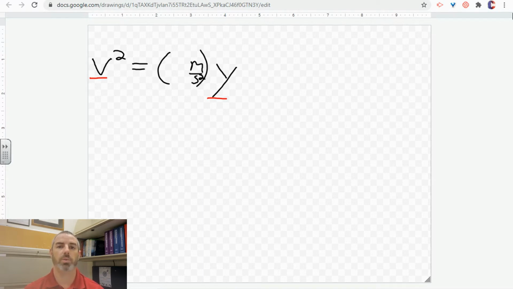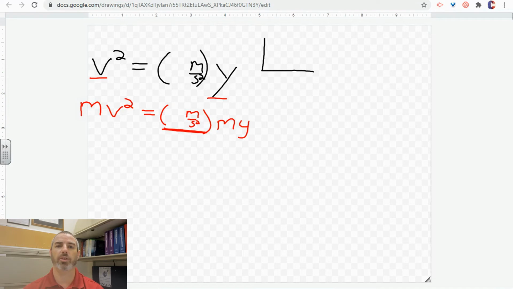So what we're going to do is multiply each side by mass. Now this slope is in meters per second squared, which means it's an acceleration. So we're going to look at an energy bar chart. In our initial situation, we have all potential energy as the water is moving downward from the top of the bottle, and at the hole that converts it all to kinetic energy. So we have U_G is equal to K.